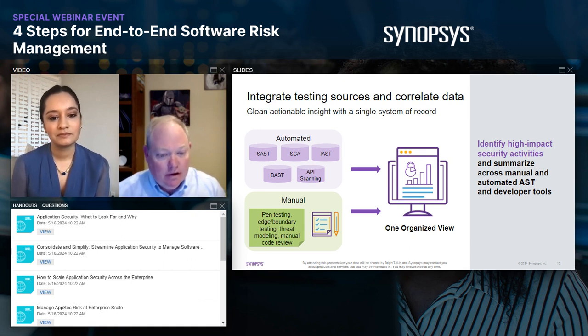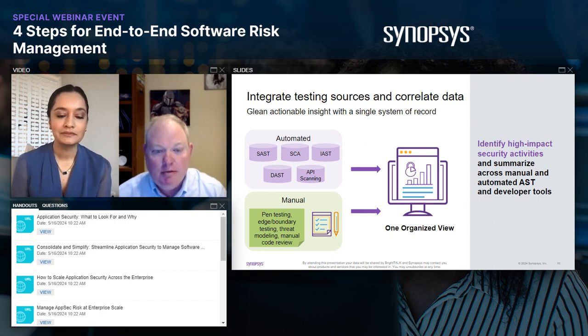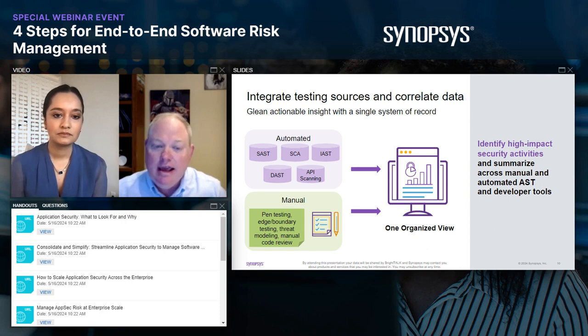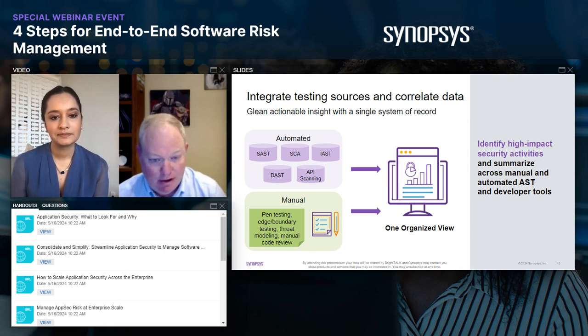And so to provide that organized view, you've got to normalize that data. You've got to agree and settle on everything being critical, high, medium, low, and then map 1, 2, 3, 4, 5, where 1 maps to critical. So you have a single view and a single way to evaluate the criticality of a vulnerability, or even something as simple as the name of the vulnerability. A non-AppSec person may know what SQL injection is, but if a tool sends them a report that says you have a SQLi vulnerability, they may not know that we're talking about the same thing there.